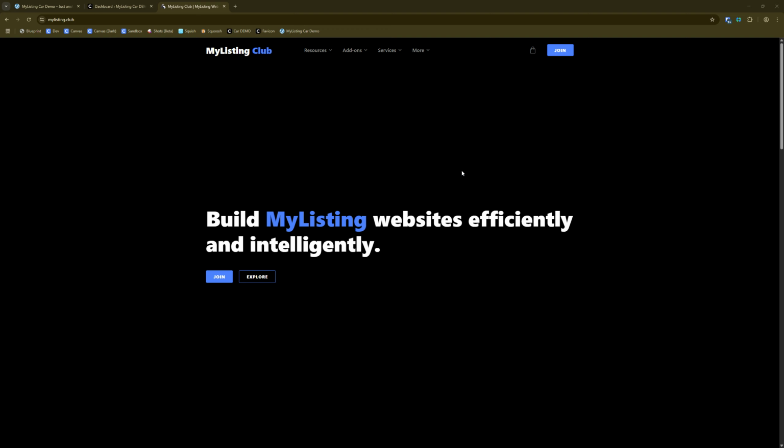And what's really fun, I think, is although I recommend building a MyListing website or any Elementor website using Elementor Pro, it's a fun challenge to see what you can do with free tools and see how far you can get. But again, I'm a huge advocate for if you can go the Elementor Pro route, go that route.